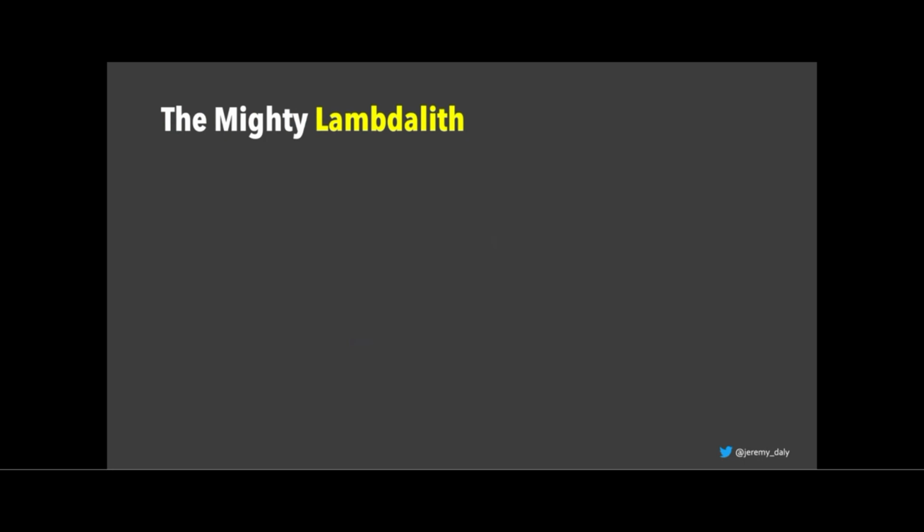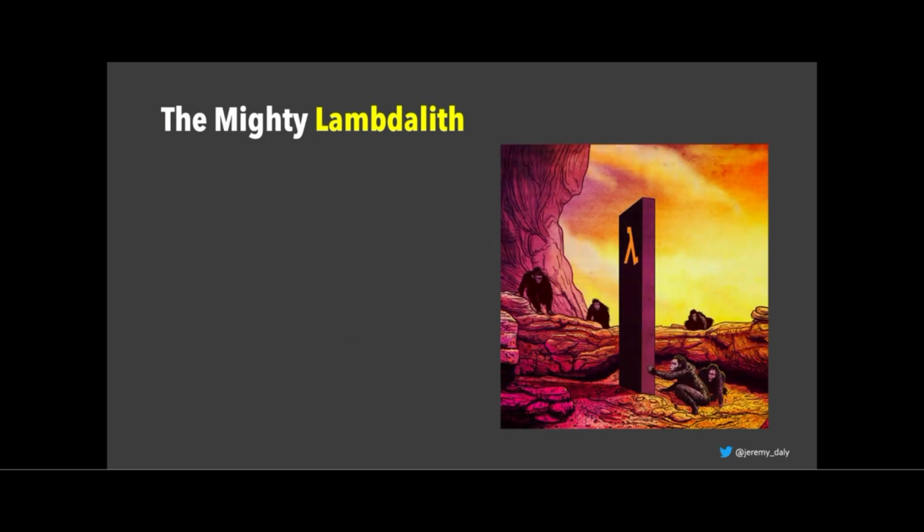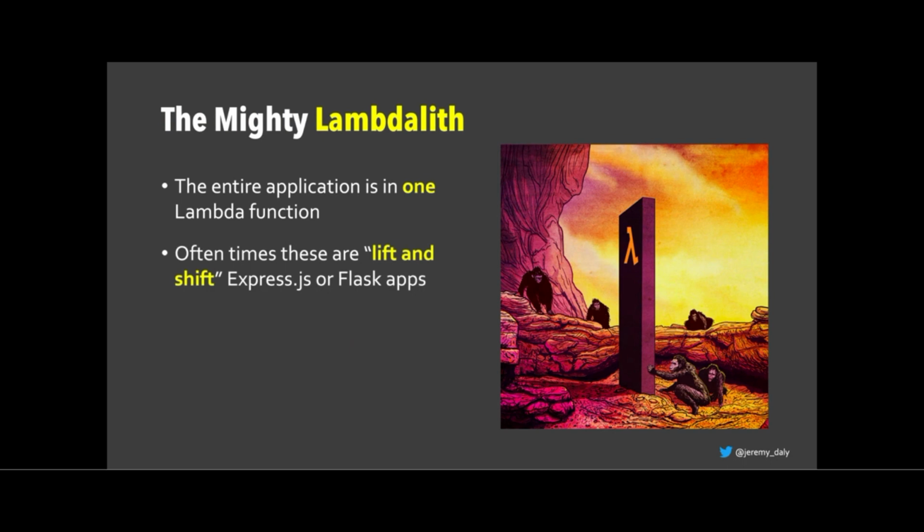All right, so let's talk about the Mighty Lambdalith. This is the updated version of the monolith, the 2001 Space Odyssey. This is an ephemeral monolith, I guess. Essentially, it takes your entire application and sticks it into one Lambda function. Now, a Lambda function, for all intents and purposes, is just a mini Linux server that can run your code. So it's perfectly fine from a technical standpoint to put all the stuff into one Lambda function.